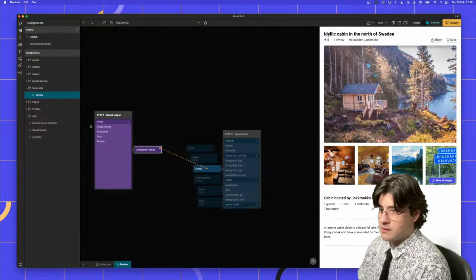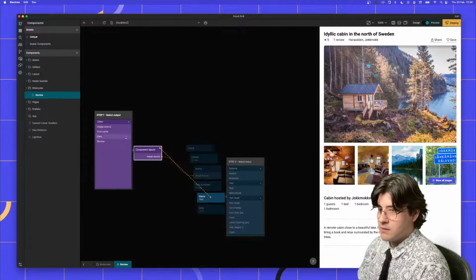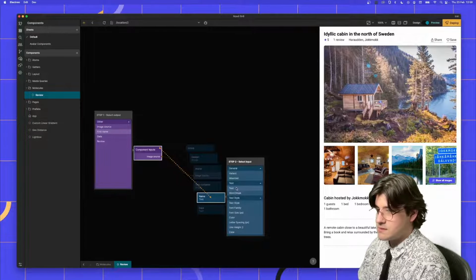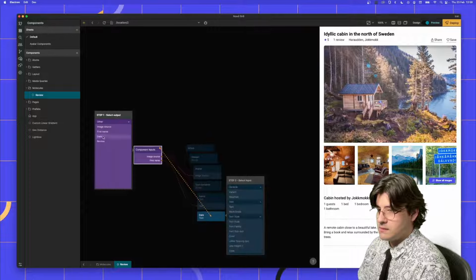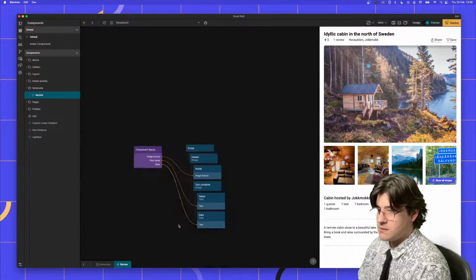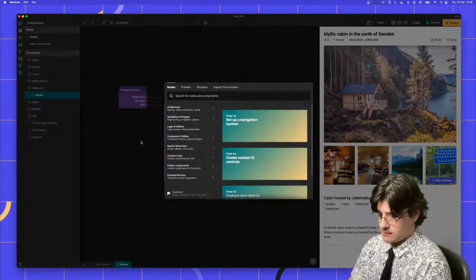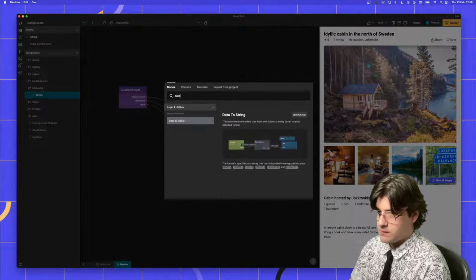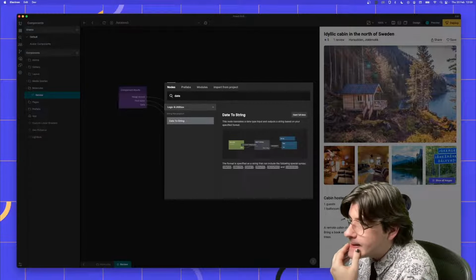And so the image source goes to the avatar image source. The first name goes to the text there, and the date goes to the text there. I think we actually get the date as a Unix timestamp. So do we have a date to string? But maybe it just takes a date input.